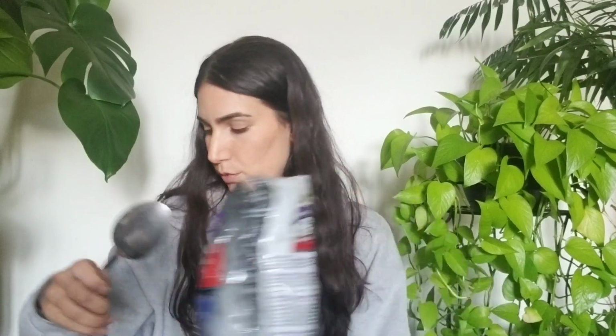So I'm literally just going to take 1 spoon of charcoal and put it in my soil. Mix it on up. I'm sorry for all the noises. I'm trying not to make a mess. Okay, so that's it for this soil mixture.